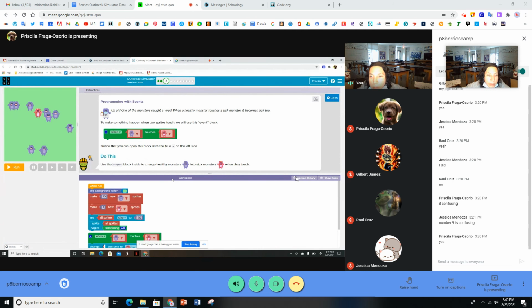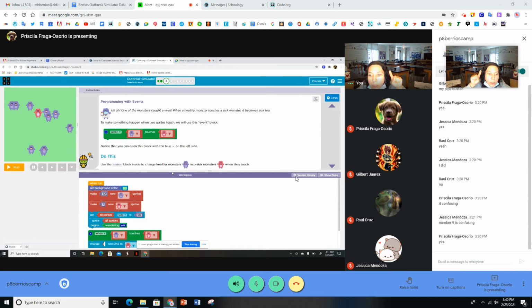That's something else we need to talk about, but let's keep going. So notice you'll have to open this block with blue on the left side. You have to click on that little blue plus sign. And then you can use the subject block inside to change the healthy monsters into sick monsters.